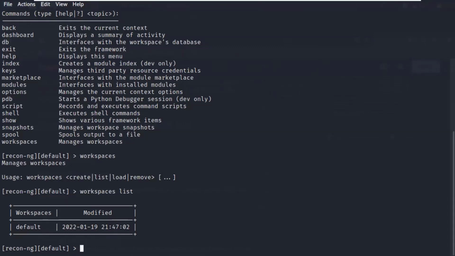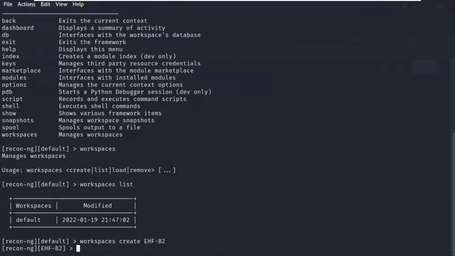So guys, everyone is able to see. So now I am running in the default part. First of all, please try to understand, if I am running this Recon-NG, I am going to get a lot of different recon directly here without going to the web interface. That is my target. So first I will say workspaces, and I will write here create. What I will create here is ethical hacking fundamental. Okay, this is G2. Is it fine? Or B2? Right here, I have done with it.